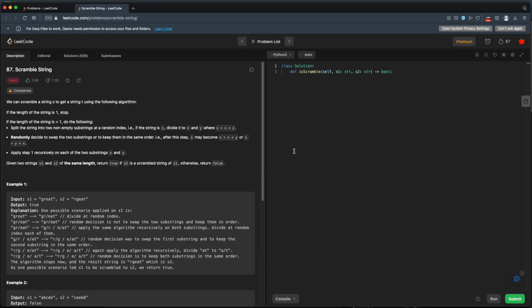So here's my thought. We'll go through, find every split point in string 1, and check a matching split point in string 2. Now, string 2 may have swapped the two sides, so we'll have to check both the non-swapped and the swapped version of S2. Once we determine there is a match in terms of the characters, not the ordering, just the characters in that group, then we'll recurse and do the same on the left and right sides. If we find that there's no matching group, then we can return false. So that's my plan. All right, so let's get started.